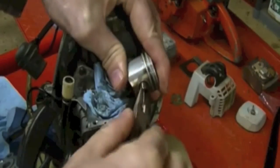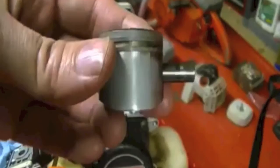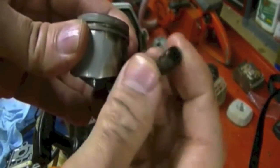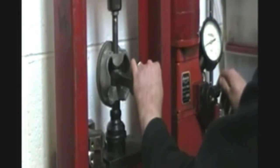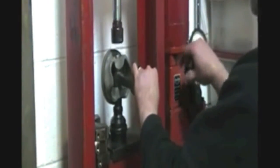Once the retainers are out, the pin can be pushed out of the piston. If the piston pin is difficult to remove, a soft face hammer and wooden dowel can be used to tap out the pin. Some piston pins are press fit and must be removed by a press. Removing these types of pins is better left to professionals.